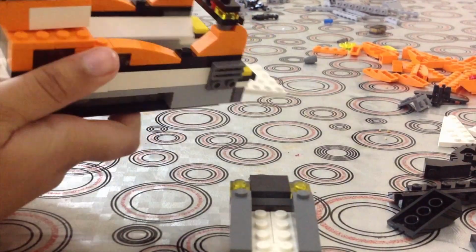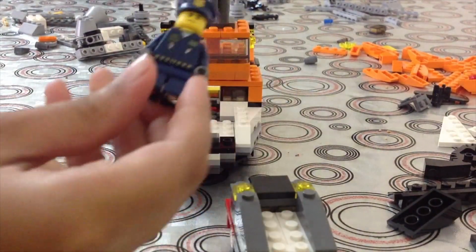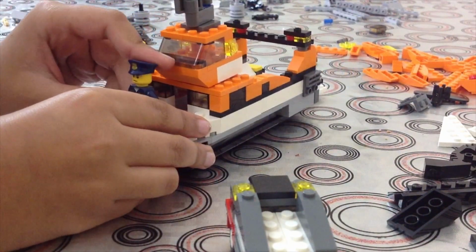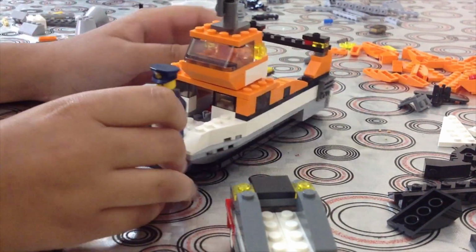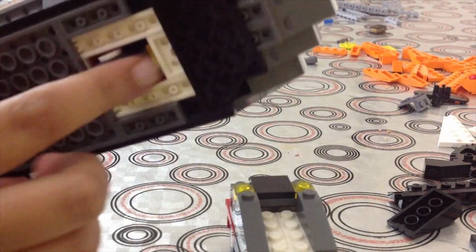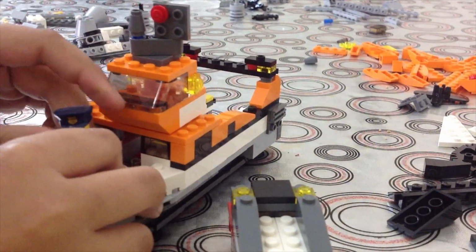Then let me just bring a character and put it inside. So here we go, we got the police guy, and we'll just put him here. If you guys have binoculars, then you can put binoculars for him, but I don't really have binoculars. So there we go, he's looking around while the boat is going. I really like how they've actually given us a wheel here. I really like that. So he's watching.